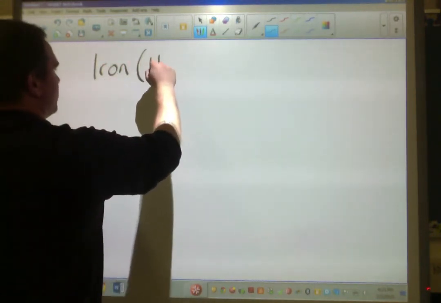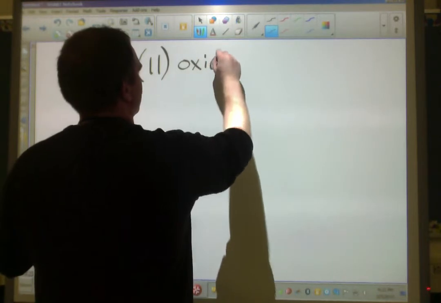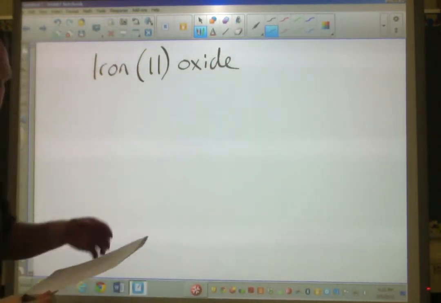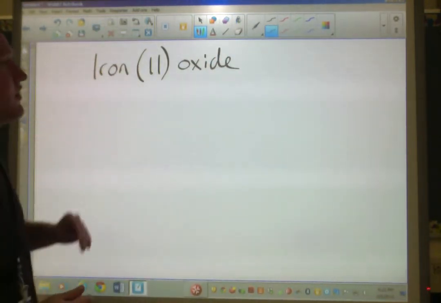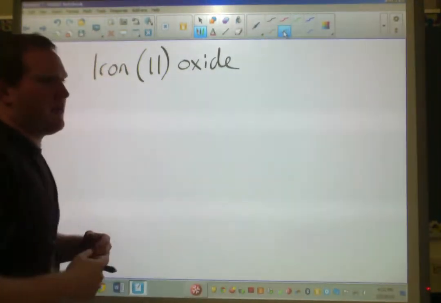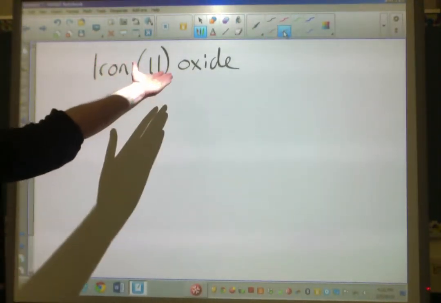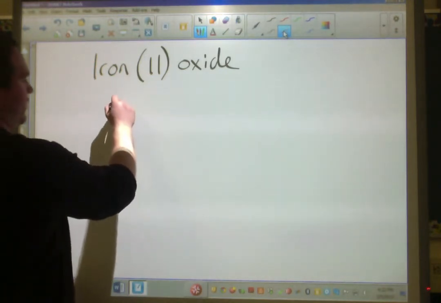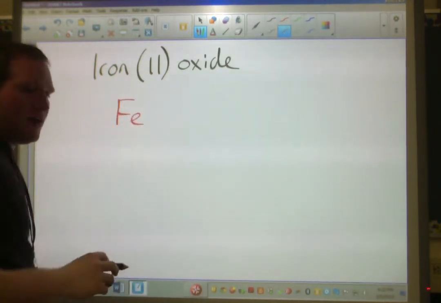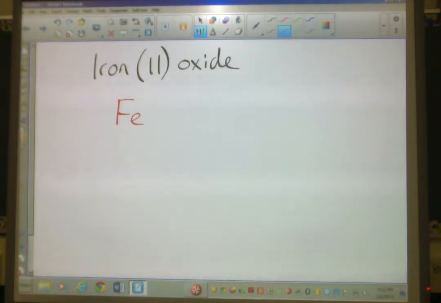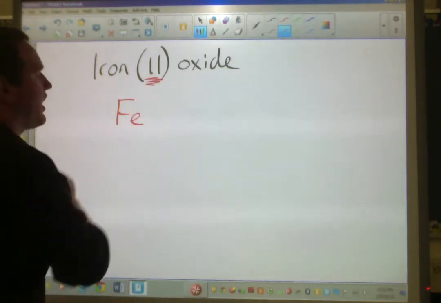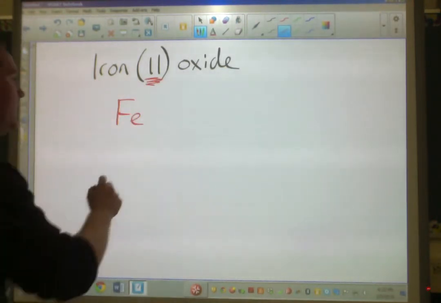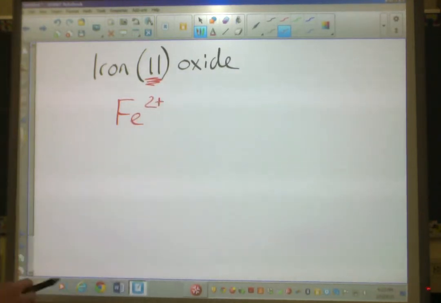Iron 2 oxide. We've actually worked with this one in the last video, but let's talk about writing a formula. So, first step, is this ionic or covalent? Do we see any prefixes? No, we don't. Ionic. Now I'm going to write my ions involved. So iron is Fe. I don't know what Fe is always, but I do know that this particular iron has a charge of 2+. Remember, that is what the Roman numeral means.